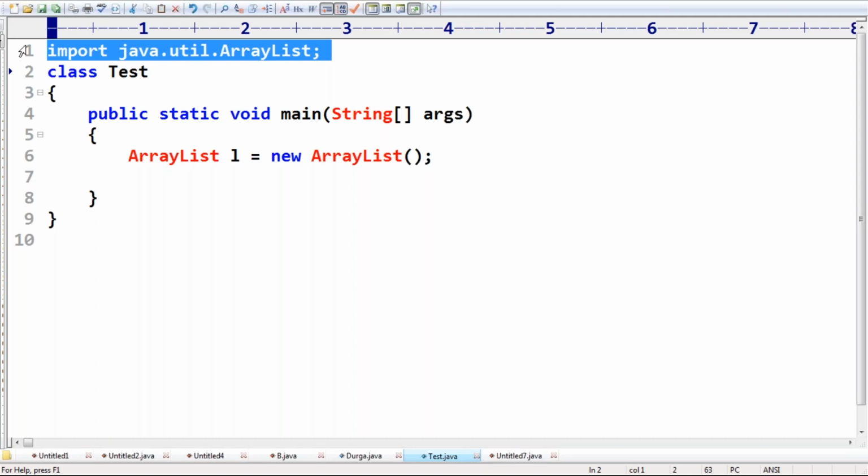Any doubt? Can you please tell what is the advantage of the import statement? If I use an import statement, we are not required to use the fully qualified name. So the biggest advantage we are going to get here is that the length of the code will be reduced and readability by default will be improved. We are not required to type the fully qualified name every time. Such a big benefit is there for import statements, right? If you feel comfortable, then I will go for multiple cases related to the import.